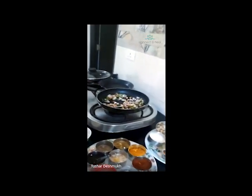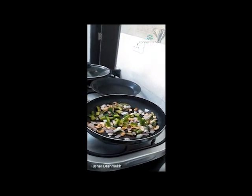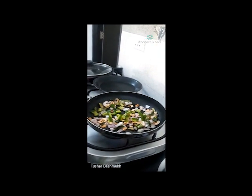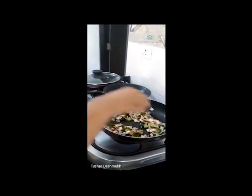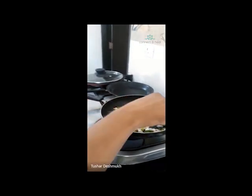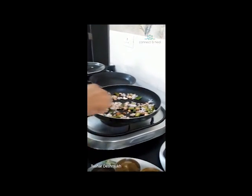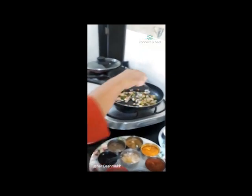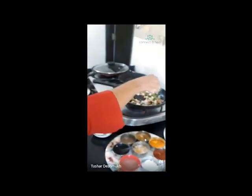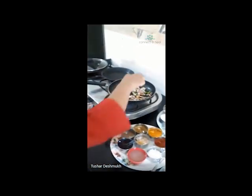I've taken a small green capsicum and cut dice pieces of it. I'm adding this into it. Again, stirring. Stir it well. Why am I stirring it well? Because all these ingredients and flavors should go into each other. That is the basic thing. We have to stir it very properly. Fantastic. Now, you don't have to make it very much stirring and cooked.